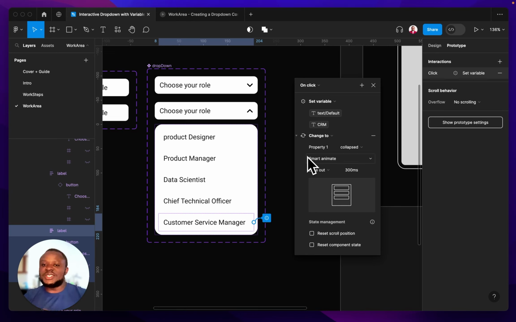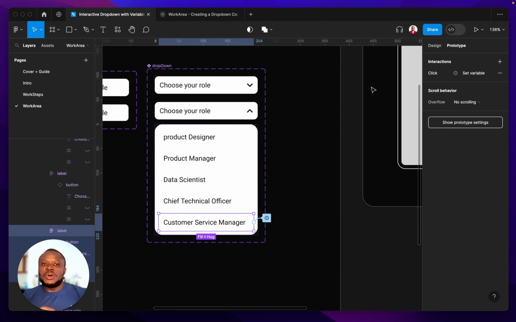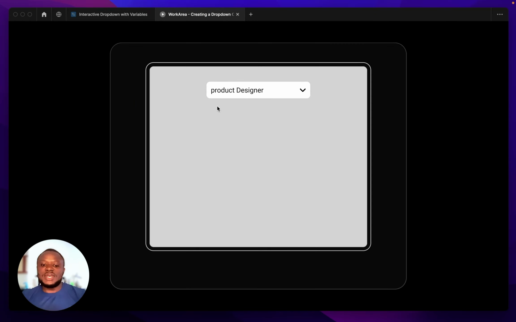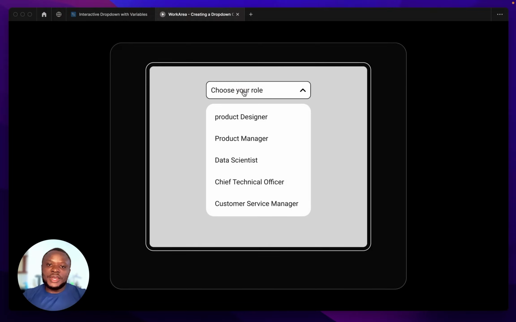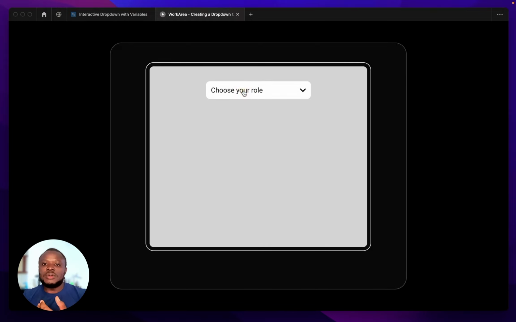Now you don't have to actually change any of this. So what we need to do now is to test it out to see if it's working, right? So you see by default you have choose your role, and you can click on it. You can click on it to collapse over and over again. Then you can click on this to select it, click on this to select it.